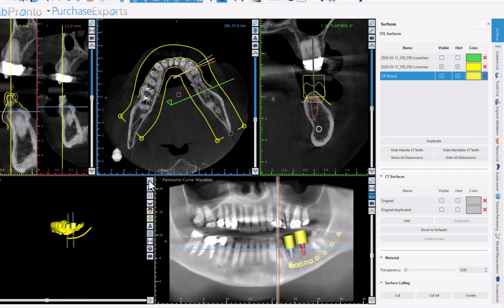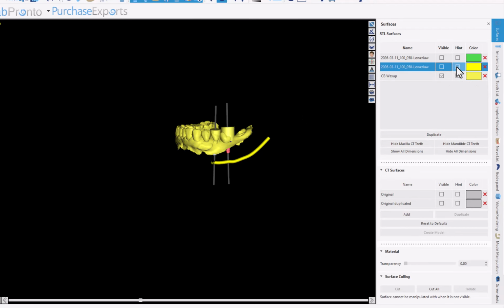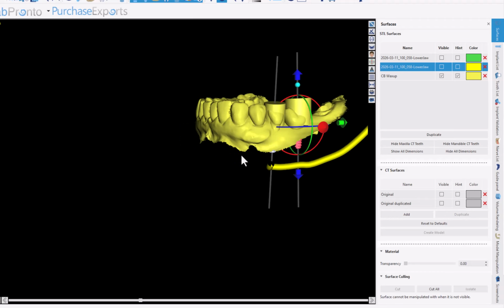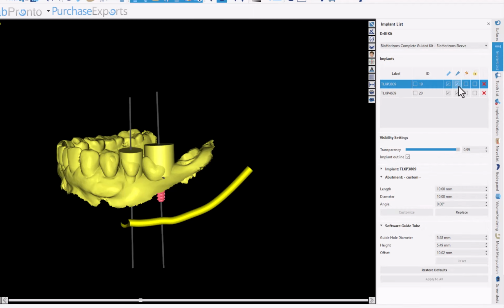Now we've got our wax up in. Let's turn off the pre-op model and let's just look at just the wax up. Now I can take these cylinders that are on the implants and make them look like pilot drills.